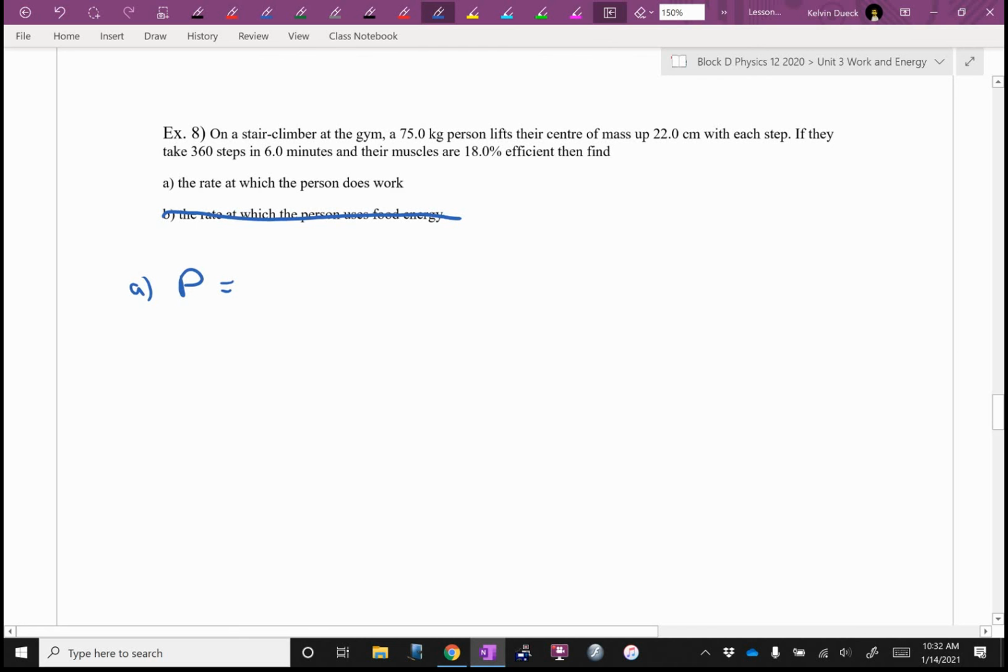Karn, do you see a speed anywhere in this question? No. But you know what word I do see? Lifts. I think it's going to be potential energy. You know what? I'm going to use the work over time version of power, not the force times speed version of power. In fact, lifts, how do we calculate how much work you're doing? mgh over time.